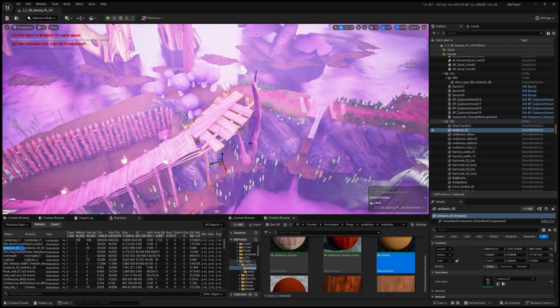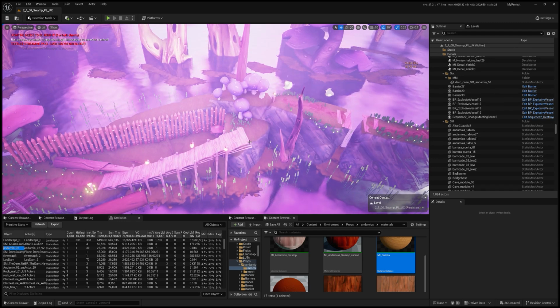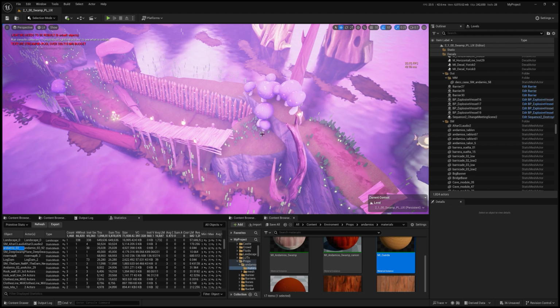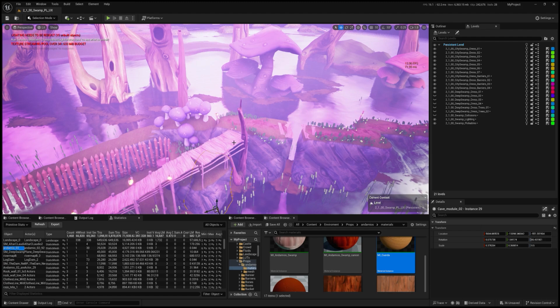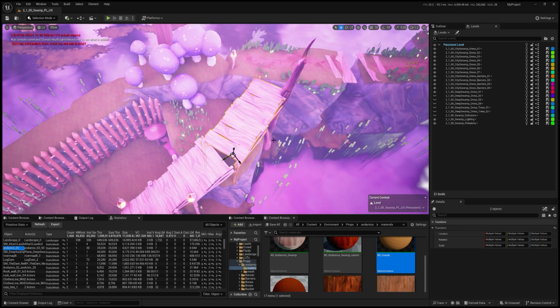Also, we have the scaffolding. It is used once, and it's not a hero asset. In this type of case, I prefer to remove the asset from the level and replace it with one that consumes less and does not mess up the gameplay. We can also check the reference viewer to see if it is being used in other levels of the project. If not, I would delete it.